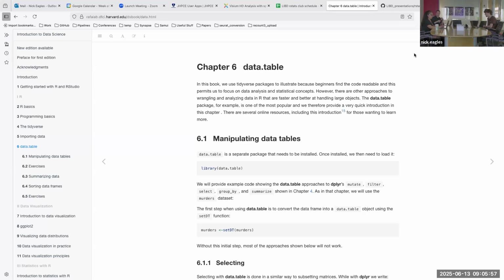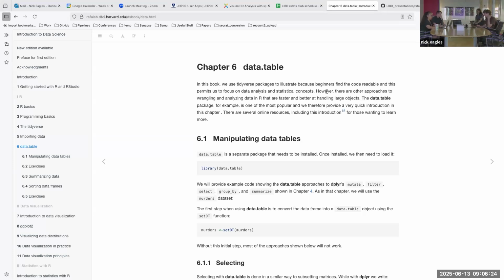I also want to mention that Gio had done a really good presentation on this. It was a while back, like 4 years ago at this point, which is surprising. Time goes really fast. But that goes into more details on the data.table package, and it's a great reference in case you want to learn more. But we'll be going through this resource by Rafael Irizarry.